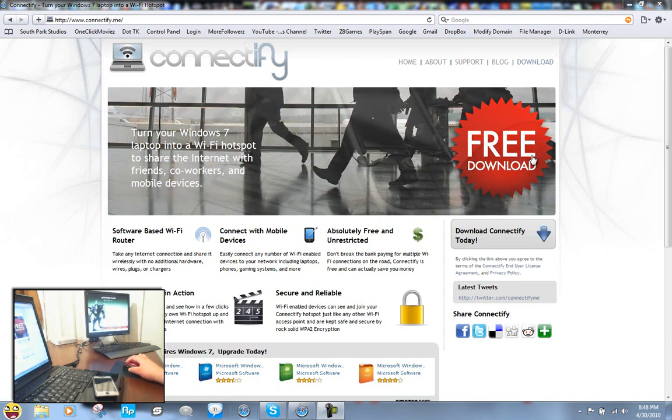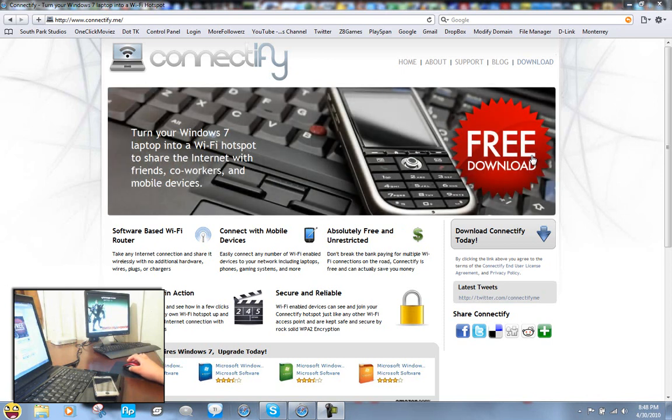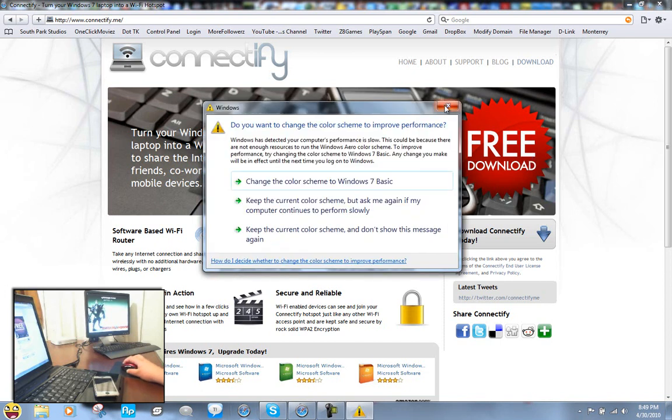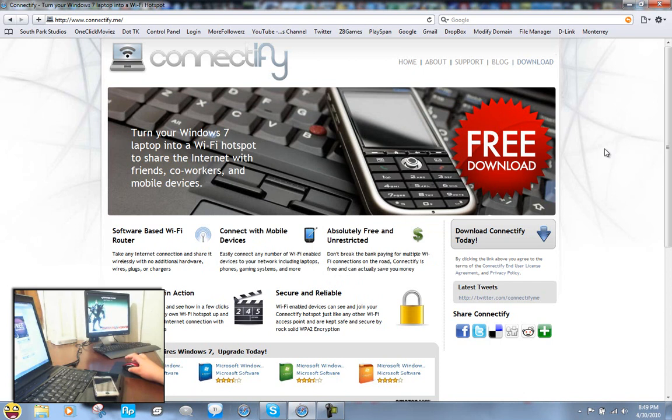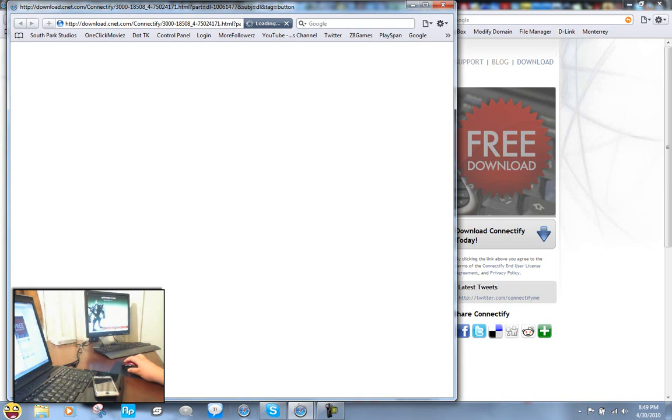Before I start, you should know that this only works with Windows 7 and Vista, and I'm not sure about XP. It also does not work with Windows 7 Starter Edition, which is what comes in most midi laptops. I have tried it, and Windows 7 has blocked the ability for you to use your laptop's Ethernet card or whatever as a transmitting device for Wi-Fi to share your internet connection.